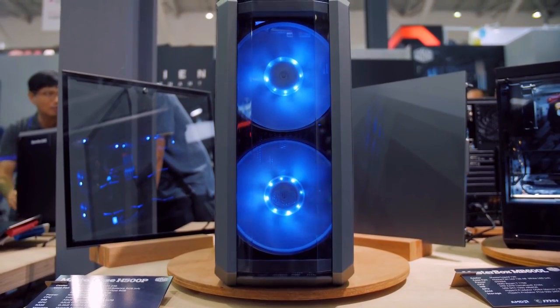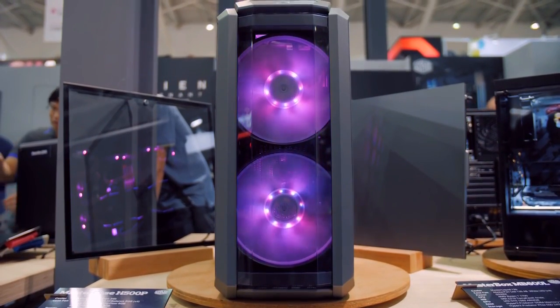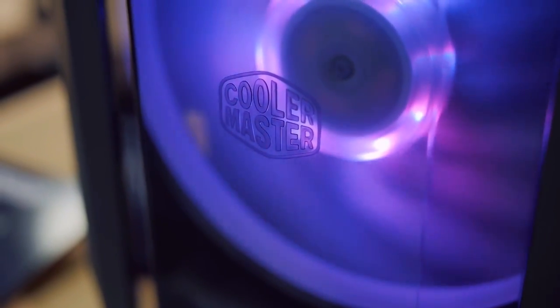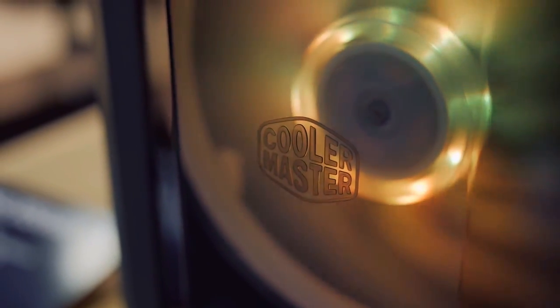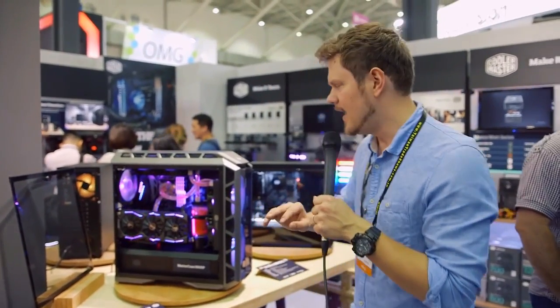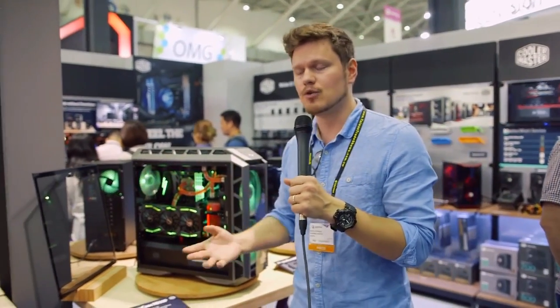So the two front fans are 200 millimeters and they are RGB, so you can control the lighting based on the front I/O, which is nice. They included fans, and they told us that they didn't even have any exhaust fans, and just having these giant fans is enough to deliver good airflow through the case horizontally. And yeah, that's a very good thing. That's what the High Airflow series is known for anyway.